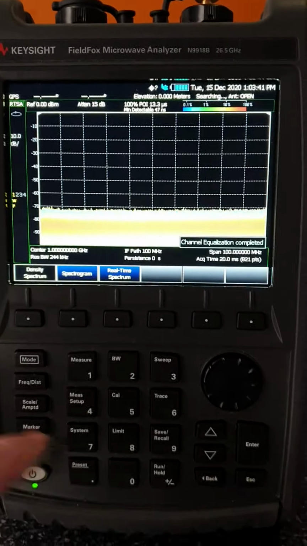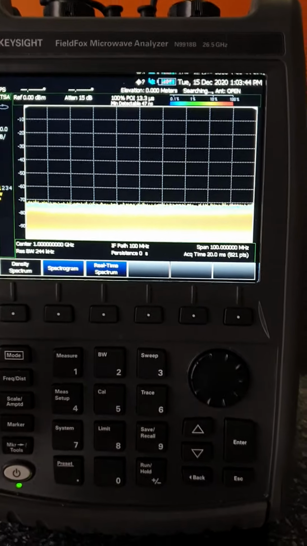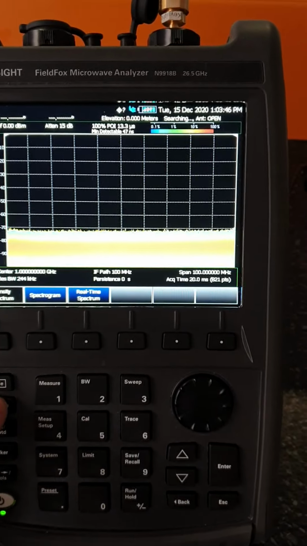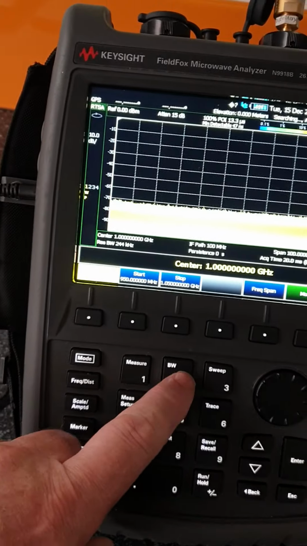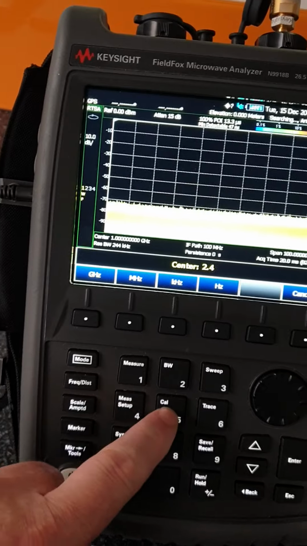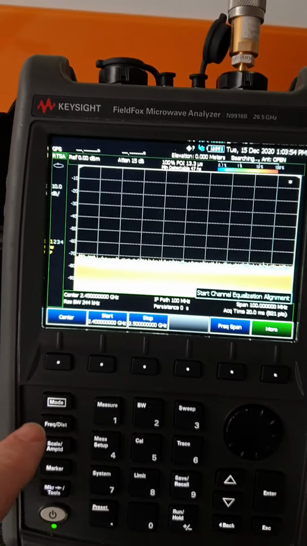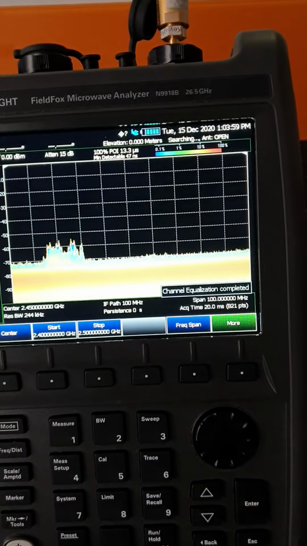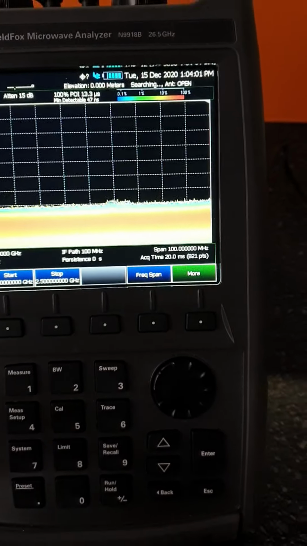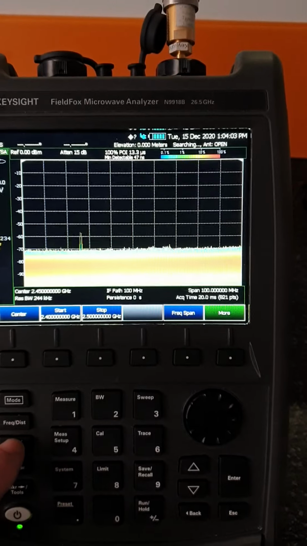Okay, so once again we need to set those parameters that we just set before. So we look at frequency, okay, and we go 2.45 gigahertz. We're automatically looking at 100 megahertz of span in this case, so we don't need to change that, but we do need to make the changes to the amplitude.